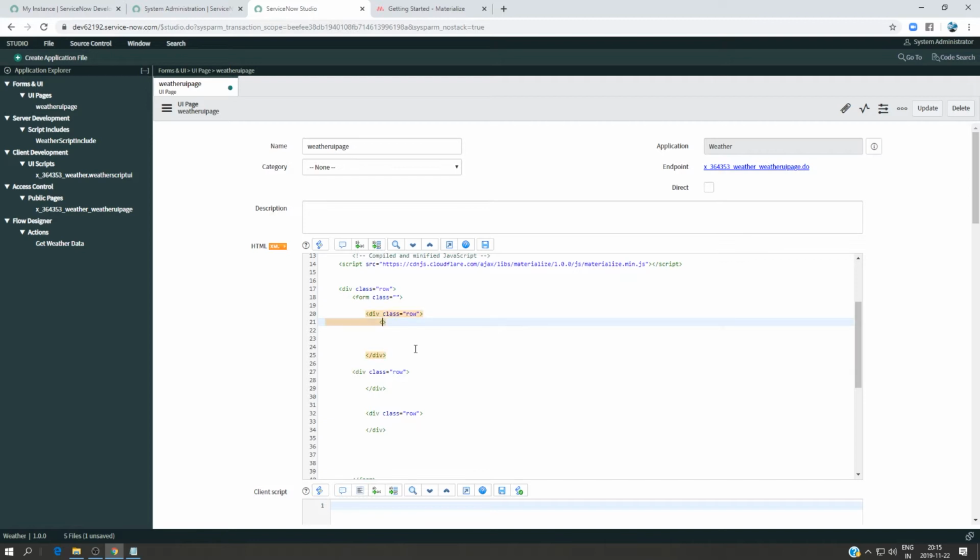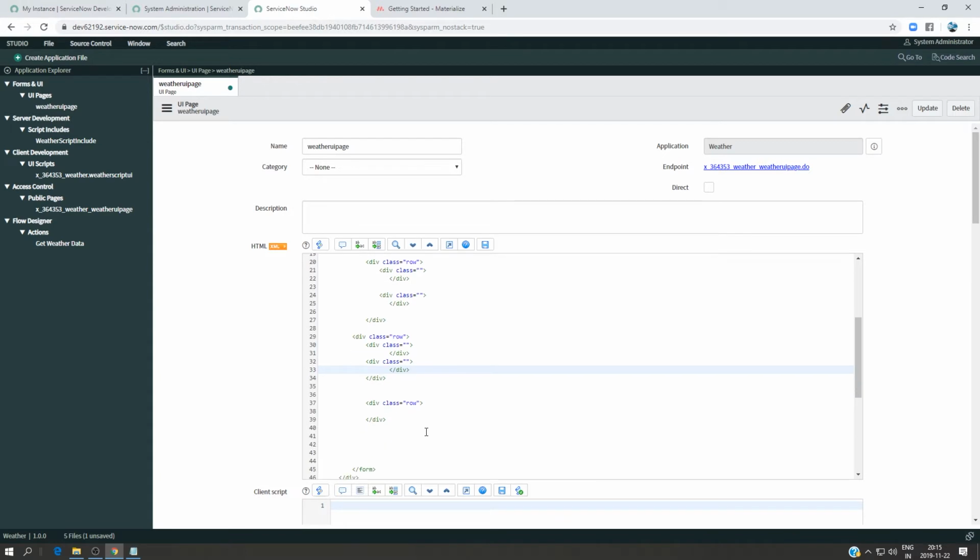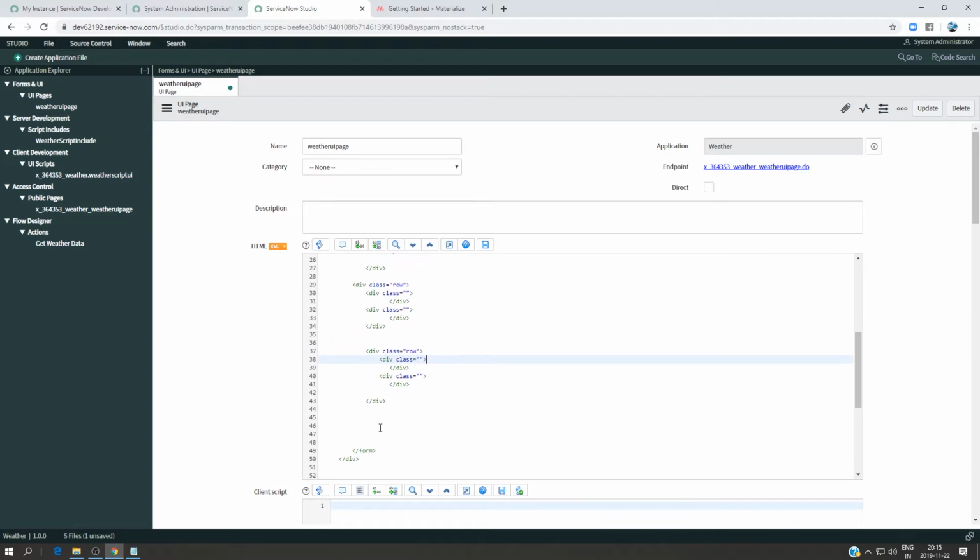So I'm going to have here a div with a class, and for now I'm going to leave it empty and close it. Later on I will come and put the size. So it will have 2 divs, 1 div here, another div here, and then another one. Now we have our template, basically everything that we need.